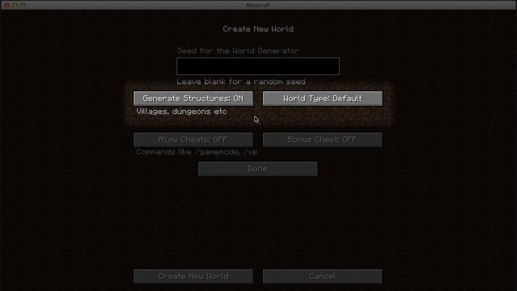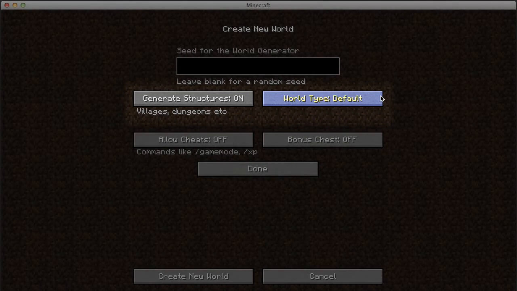World type is where you tell Minecraft what kind of surface you want the world to be. To generate the normal mixed environment, choose Default. For a large flat world, choose Super Flat. Or for a mixed world, with each terrain area being much larger than in normal mode, choose Large Biomes. Only Superflat has a customization menu.